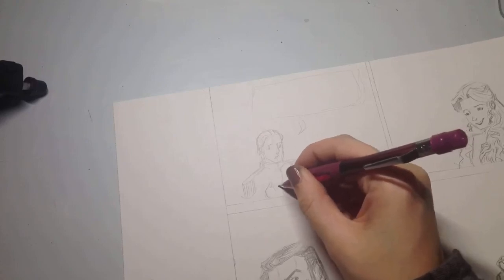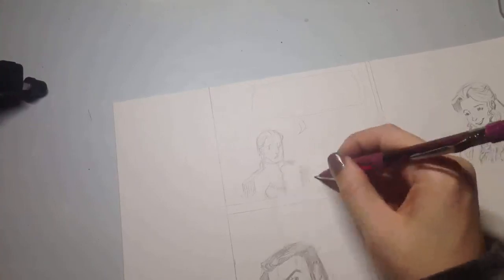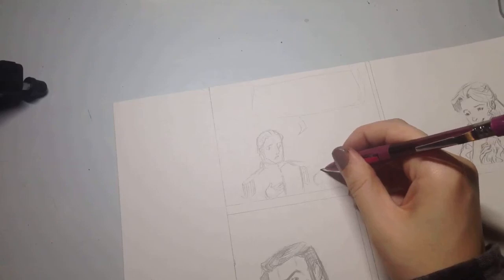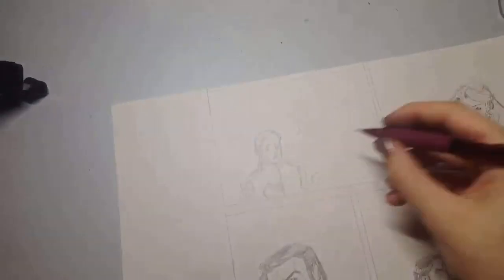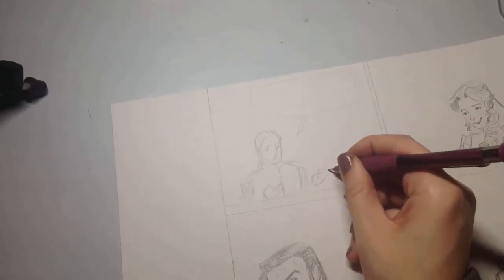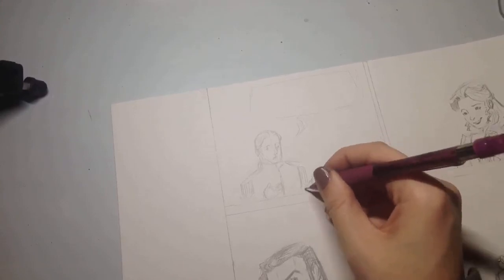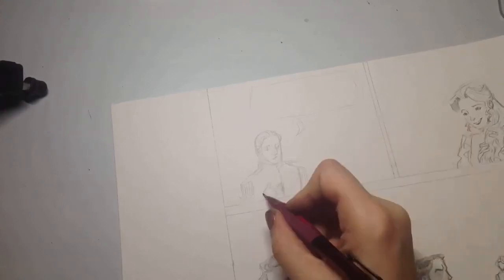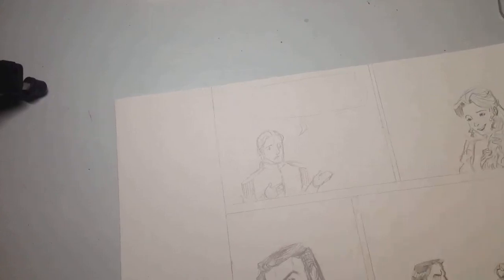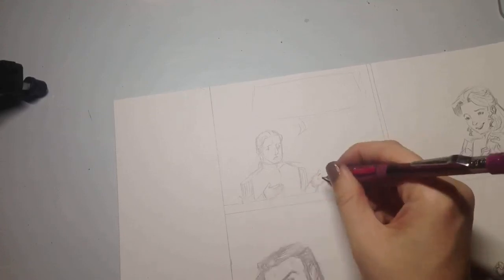All right, I'm going to put his hands here because I think he needs hands. I think it makes it look a little bit more interesting, and not like he's just standing with his hands in his pockets, which maybe he is. I don't know. Well, obviously he's not anymore. Not ironically, but I've become an artist who loves drawing hands. I used to hate it, like most artists. But I've reached a point where I love the storytelling that hands can add. So don't shy away from adding them now.